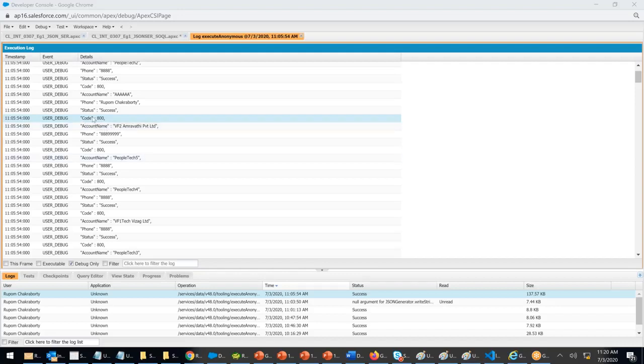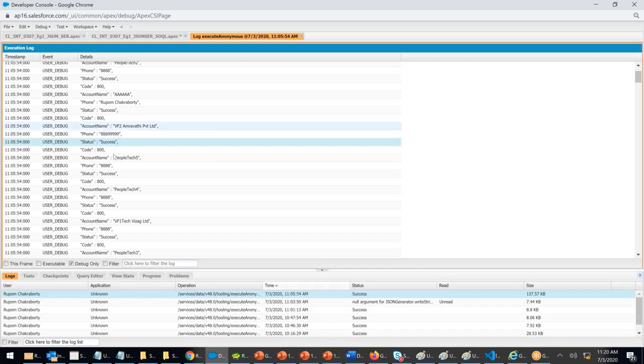Why do you want to give an extra line? 1000 data, 1000 extra lines. What is the purpose of the code then? Why are you coding? I could do it at JSON serialization also. But in JSON serialization, I want to send only two data. I don't want to send additional data. The system is sending additional data. I want to reduce the file size.